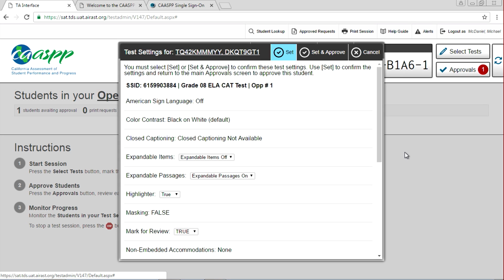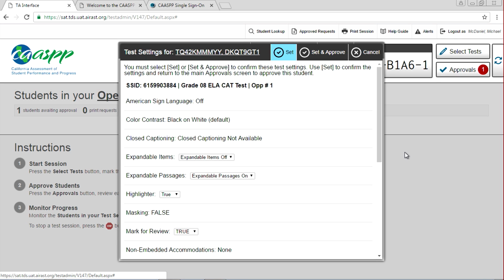If a student's test settings are incorrect, Test Administrators should deny the student, contact the LEA CASP coordinator or test site coordinator to correct the test settings in TOMS, and plan to test the student at a later time. For summative assessments, test settings cannot be changed in the Test Administrator interface. For interim assessments, they can be changed, although such changes do not get recorded back to TOMS.